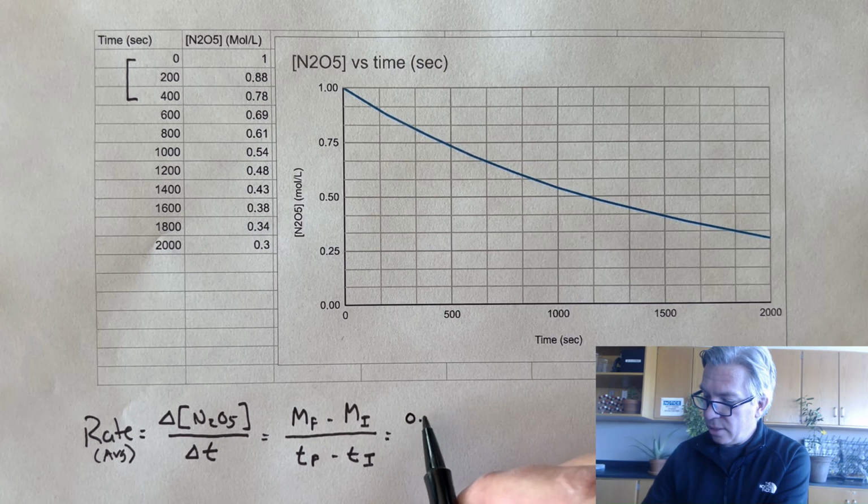Now, if you were ever asked to find an instantaneous rate of change, you would have to do one of two things. I'll show you the manual way here. And if you know how to do derivatives from calculus class, this is also a good chance for you to apply them. What you would do is say, all right, for example, I want to know what's the rate of change right there at some particular point that I'm at, 500 seconds. That's what I picked. And the manual way to do it is to say, well, let's not take this whole range because I know that the slope is changing during that time.